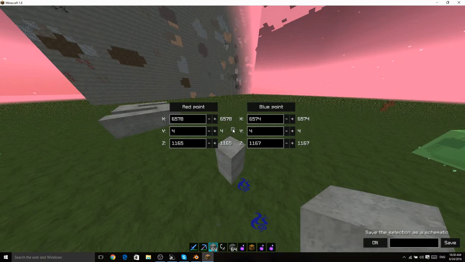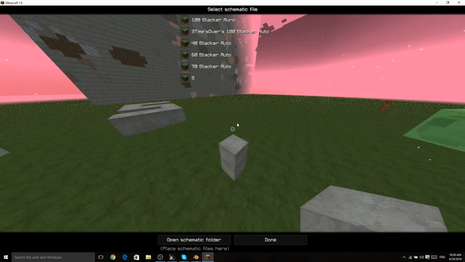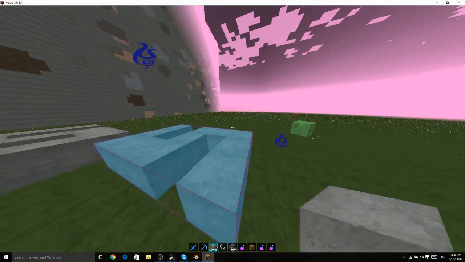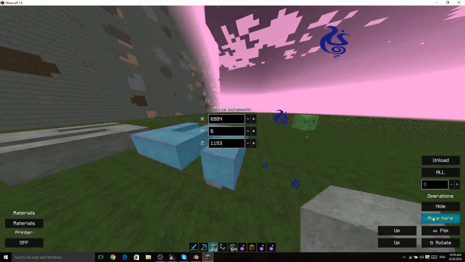Here, let's set another one right here. Done. So you can also rotate it. Rotate there. You can also rotate it to whichever direction you want to build your S. You can also flip it. So flip, because it's just an ordinary S, a regular S, when you flip it, it looks the same, but if you flip it, it looks really cool on a cannon. But don't do it, you know what's gonna happen. And you can hide it.